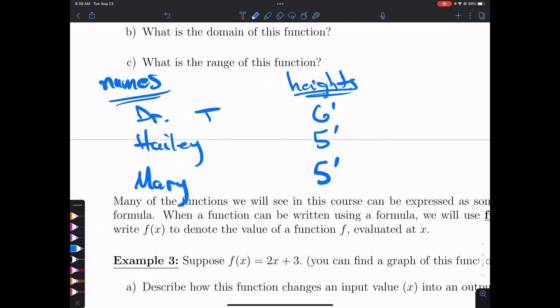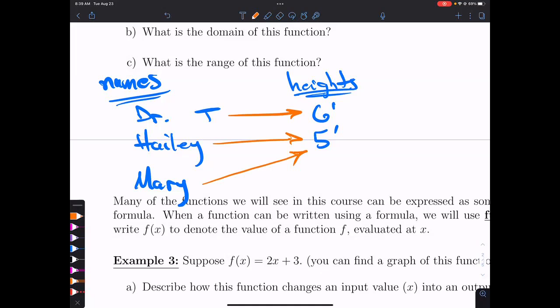Okay, so even if we just have those 3 people, I don't really need to list that one twice, right? So if I'm going to match these up, I could do it like that. Is that a function? If I'm thinking of this as the first thing, or the input, or the domain, and this is the second thing, or the output, or the range, that's a function, right? This is 2 buttons that do the same thing, but that's okay.